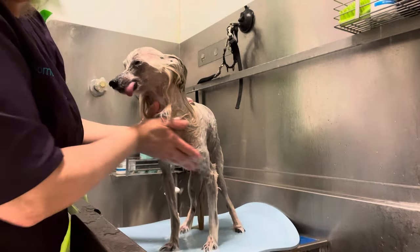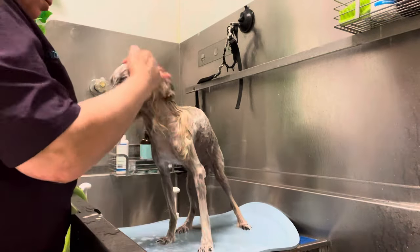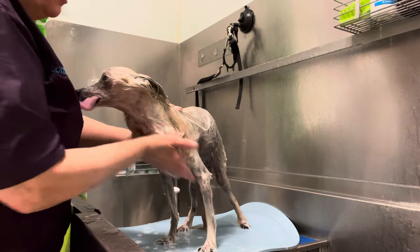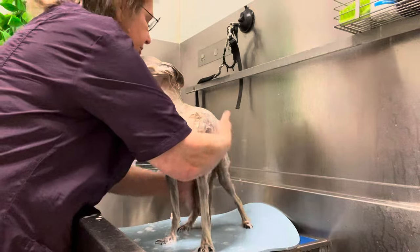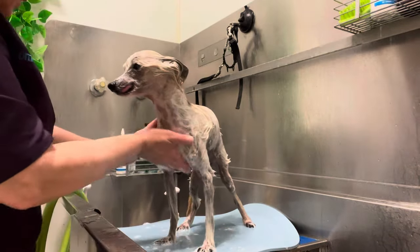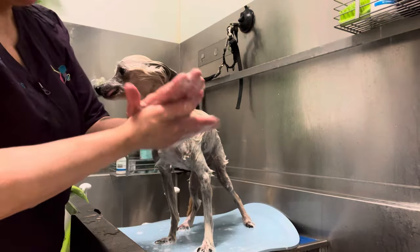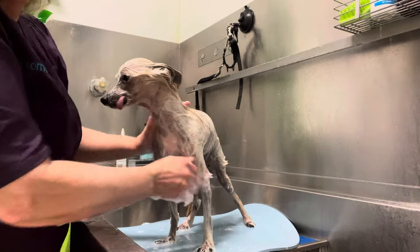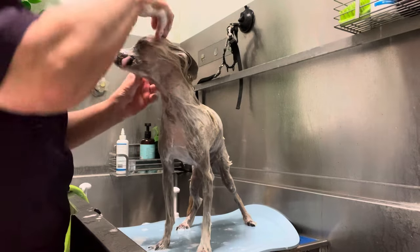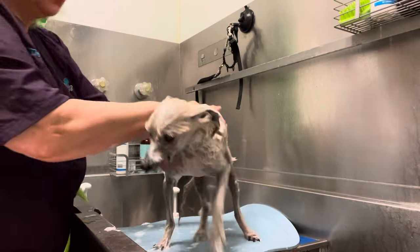One of the things I like about using the shampoo full strength is rather than pouring room temperature water over the dog or shampoo in a more diluted form, I can actually put it in my hands, warm it up between my hands, and then put it on the dog. And it is so much more comfortable.